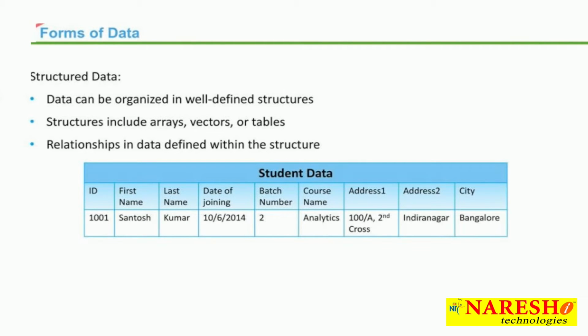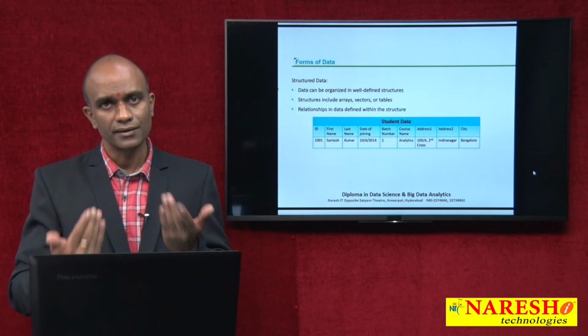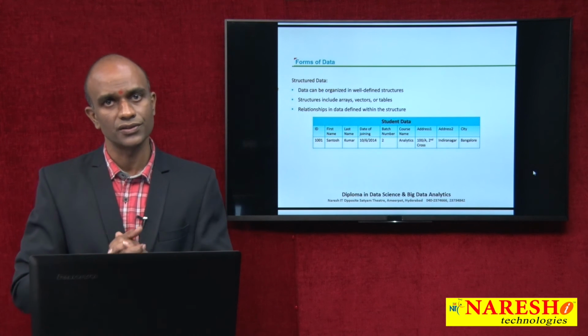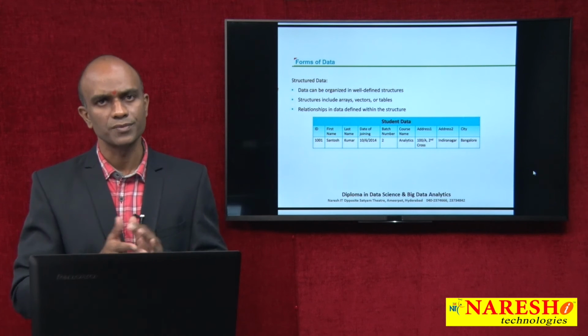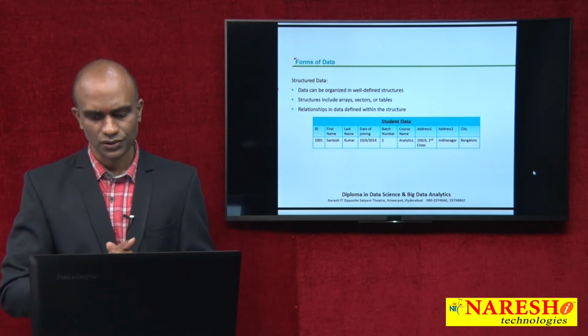When you know the schema of your data, that is what is called structured data, guys. Okay, and it is well organized, it is well structured, and it might include some complex elements. So traditionally in a database world, when you have some complex structures, that's where we build the relationships, the foreign keys, the child tables, and the other kinds of tables. Okay, and relationships are well defined. That's an example of structured data, guys.